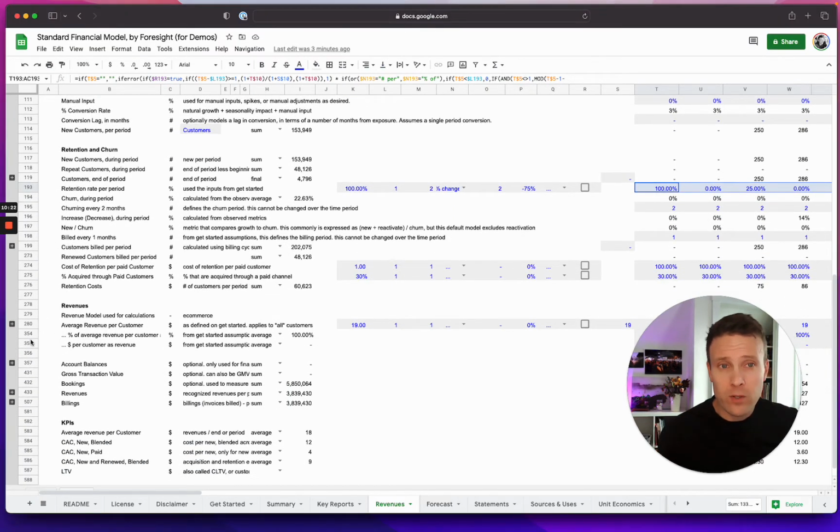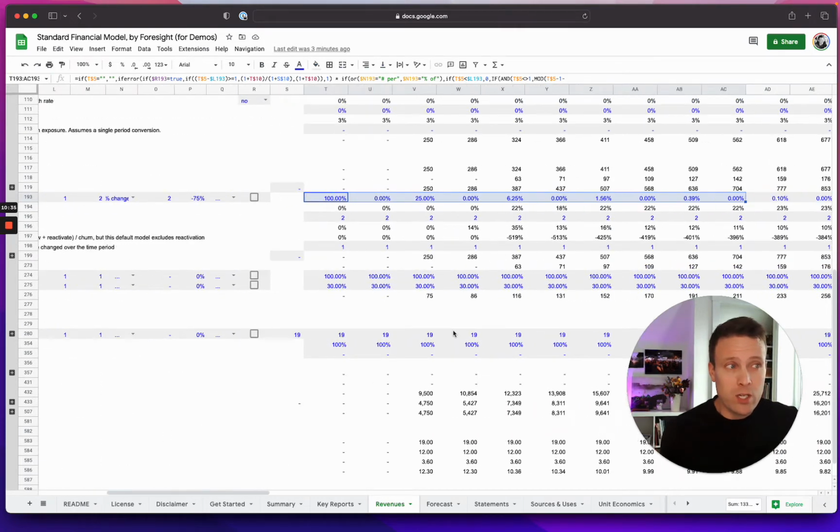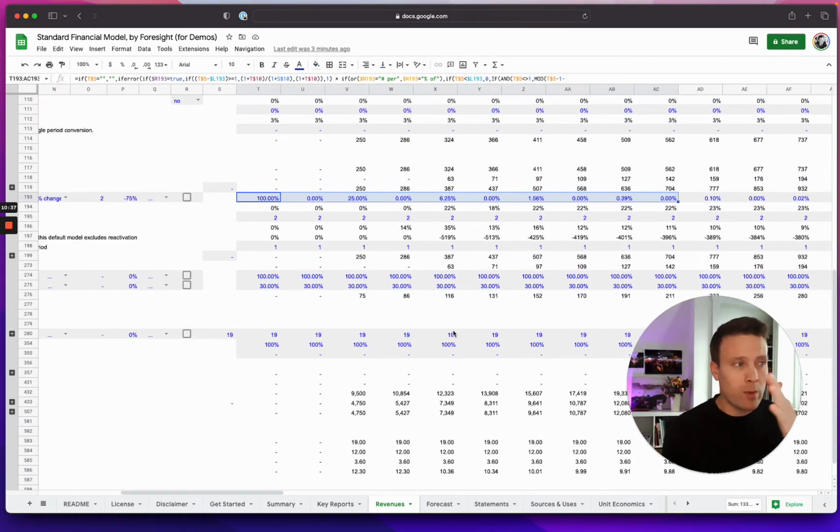There's some additional assumptions around here on the cost of retention costs, but the core part of the rest of this is around revenues. Now, by default, the model just says, hey, if I input $19, it says every time there's a purchase, $19. You don't have to assume that, though. Same way we looked at the retention curve, you can also change that. If you want to build it out where you assume it's $19 for the first one, and maybe it's $25, and maybe it's $30, some increases in revenue over time as they make additional purchases, or maybe a decrease.